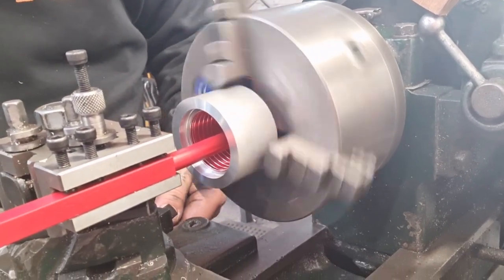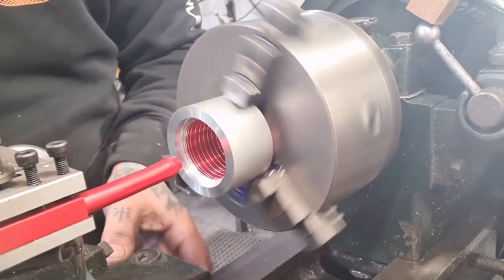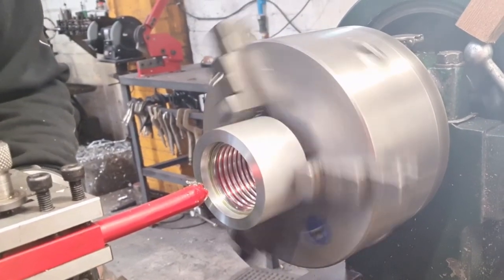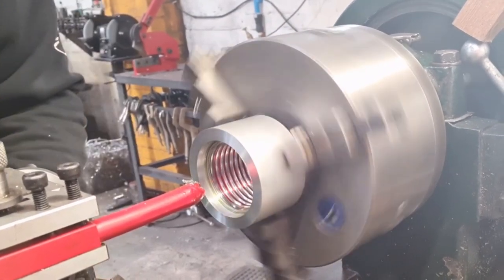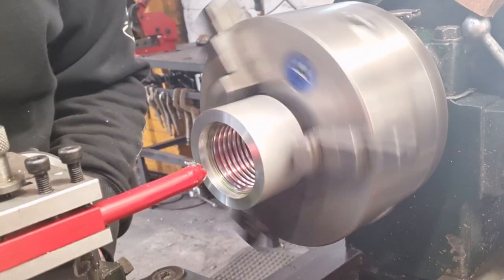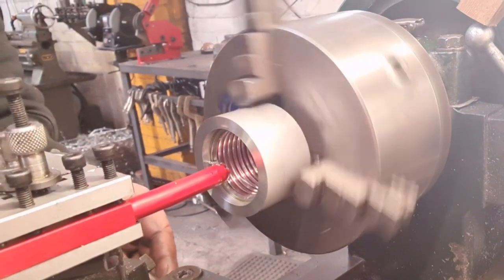Move the cross slide across, back it out, move the cross slide back. Okay, the drum is several cuts in. We're about there. I'm just going to do one spring pass, and then we're going to try it. So this is quite exciting times for me.